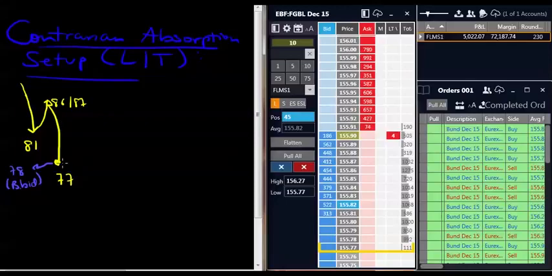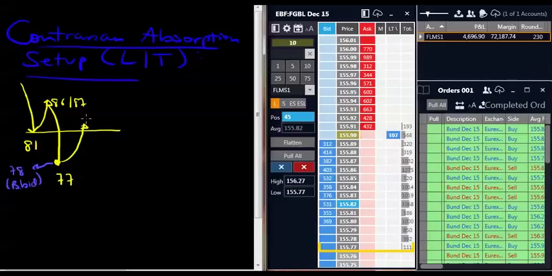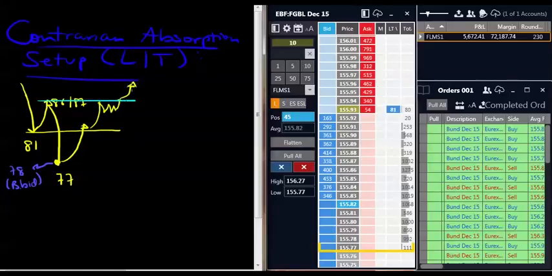Then effectively right after that got absorbed, we saw a move back above these 81s, and once we took out these 81s by about 2 or 3 ticks, that's where we saw the move back up to that previous resistance at 86, 87s. Now we've made our way a little bit in here, consolidated a little bit, and now we've taken out that previous key resistance level. We're just taking that level out, and we're starting to fill out a little bit higher.